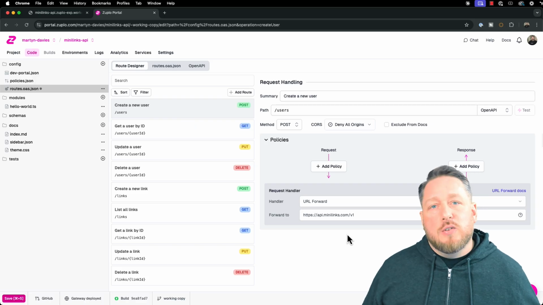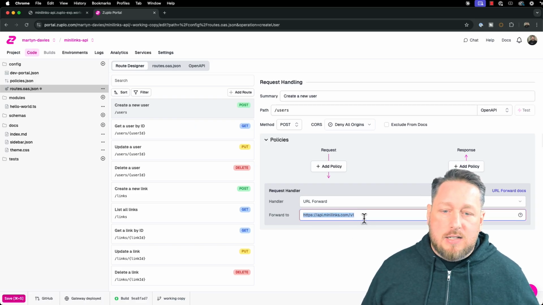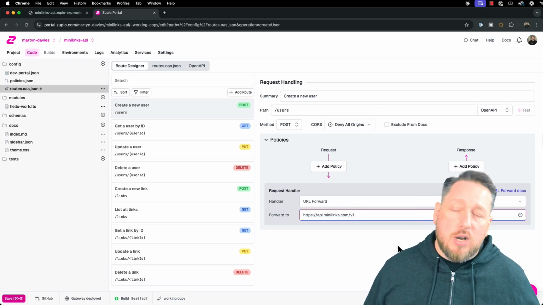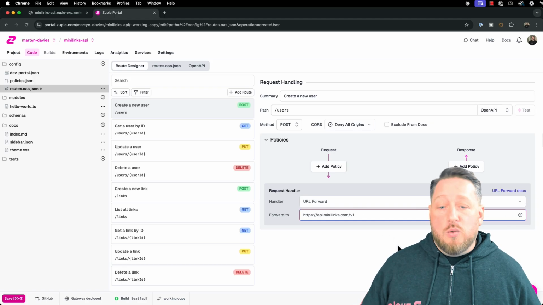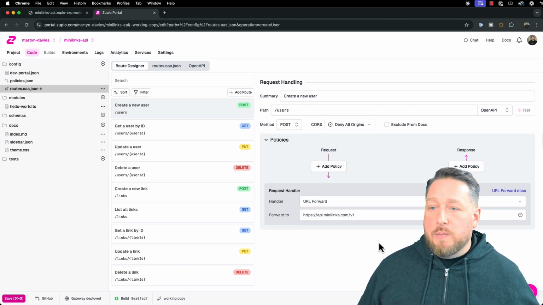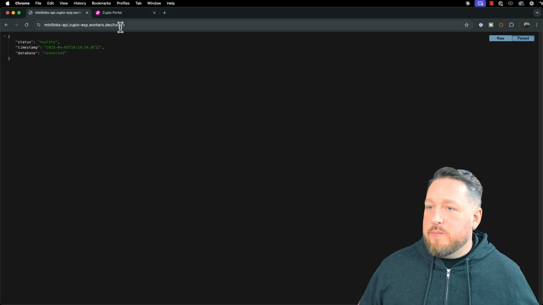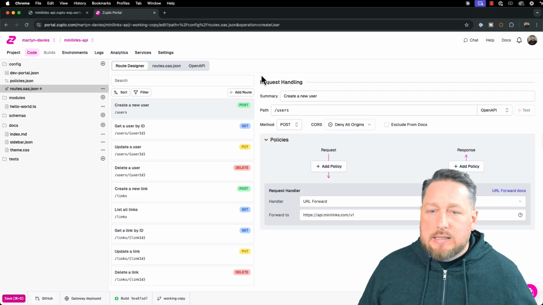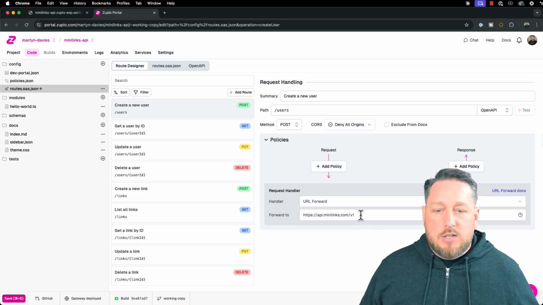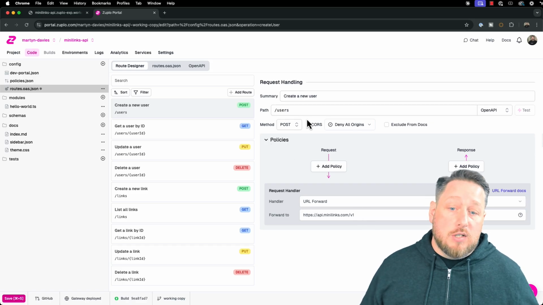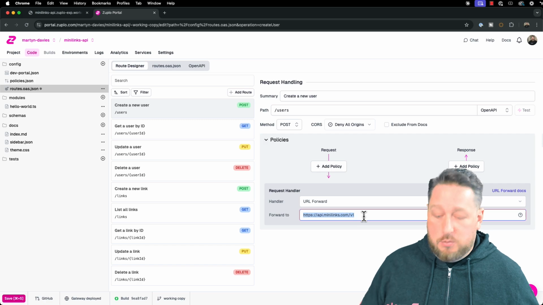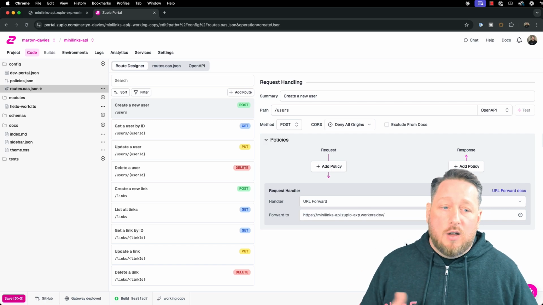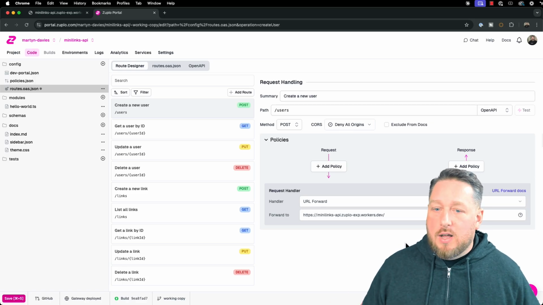So you can see based off of the document that it has decided that the endpoint for our application is currently api.minilinks.com/v1, which would be awesome, but that's not where it lives at this moment in time. So we know that it exists over here. We have this, our Cloudflare deployed version. So what I can do is go and make the changes here so that when a request comes into /users, it will be forwarded on to this particular URL right here, and it will append /users on to the end of that, and we'll get to the API that's based on Cloudflare, which is cool.